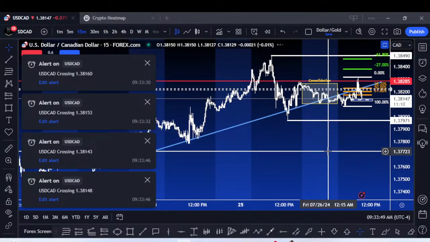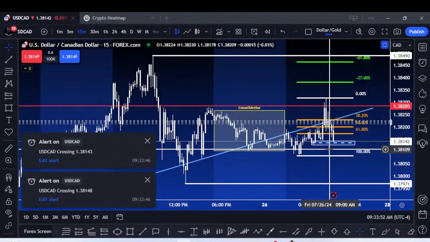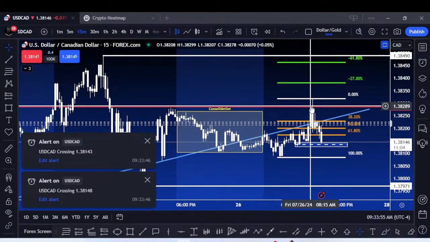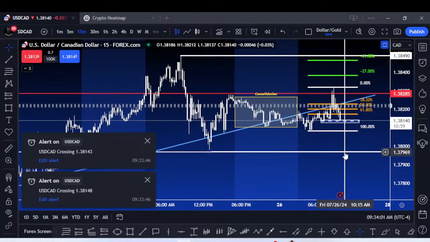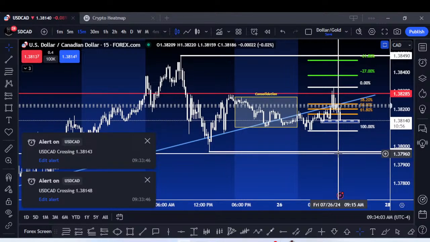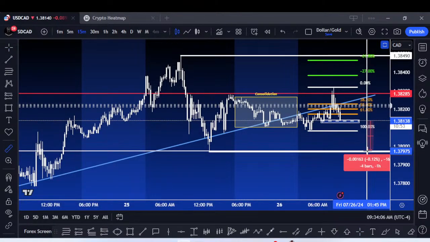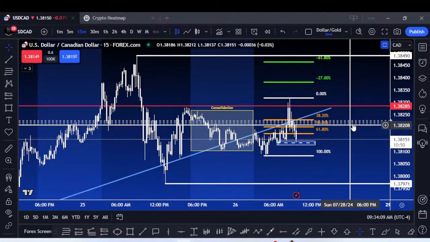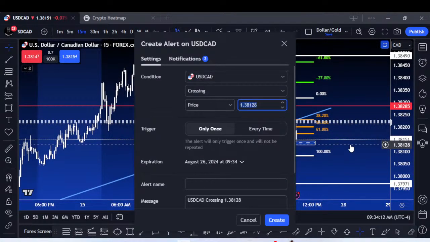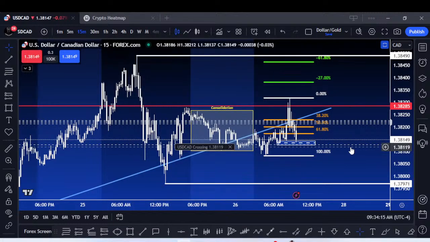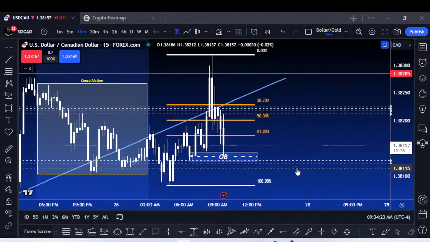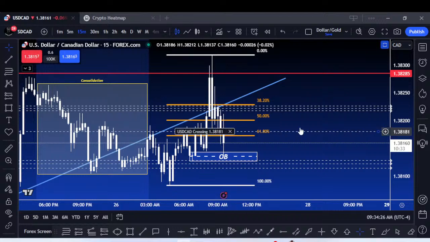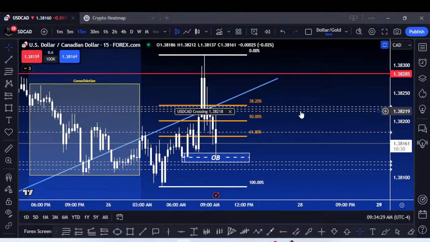So maybe dollar CAD is going to be a good trade for a sell, right? Take out the low, take out the high of the Asian session, that is, and maybe it wants to go and just take out the low of the previous day, which was Thursday. And if it does, you guys are looking at just 20 pips roughly, right? So not looking too enticing, all right? Plus, we got that order block that, logically, we have to think it's going to respect in some way, shape, or form, right? And you've got to wait to see what it's going to do there. So just a lot of patience, guys, a lot of waiting, whole lot of waiting.